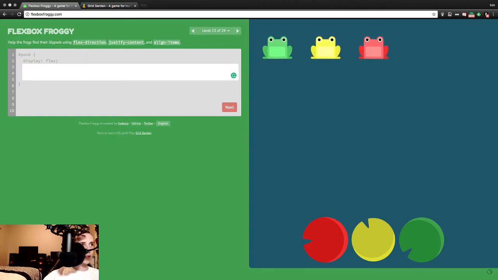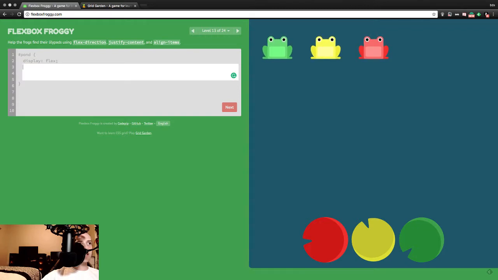Which is cool, because this stuff has been awesome so far. Extremely helpful. If anyone's trying to get an understanding of Flexbox or CSS stuff, and you know what, even if you aren't trying to, this is still an awesome site, and I would highly recommend it. So glad we were led to this site. It's been phenomenal, and we've only done the first half. So, without further ado, let's commence.